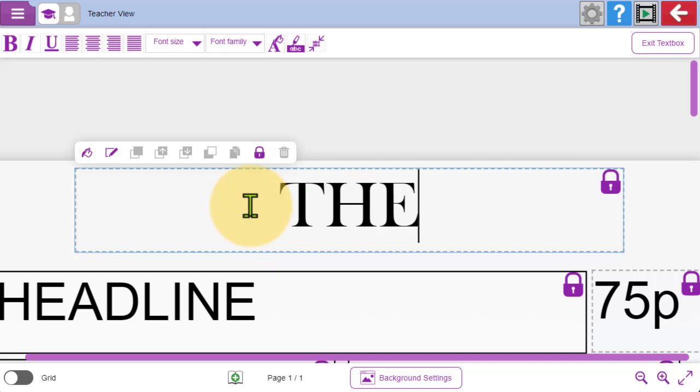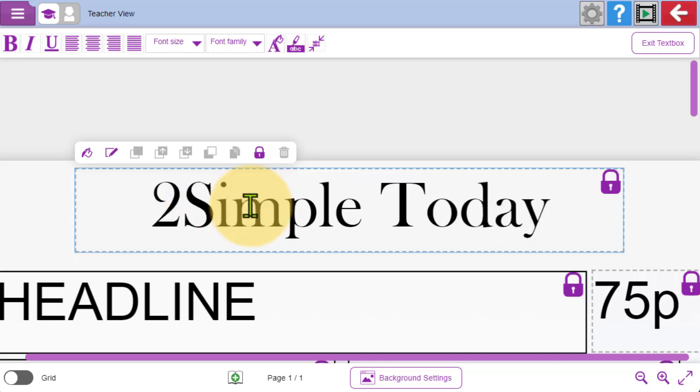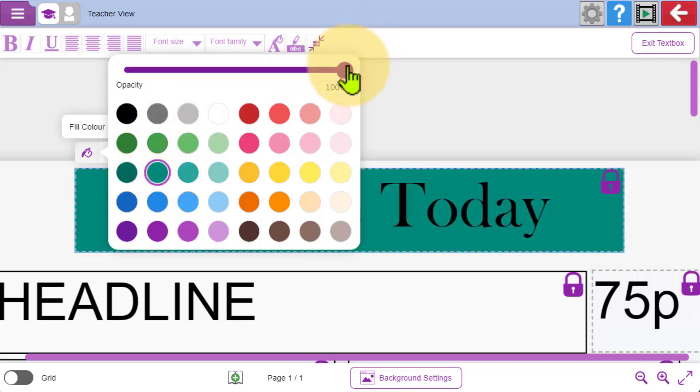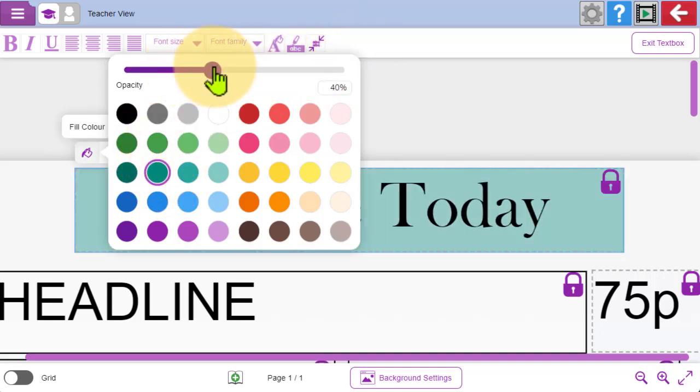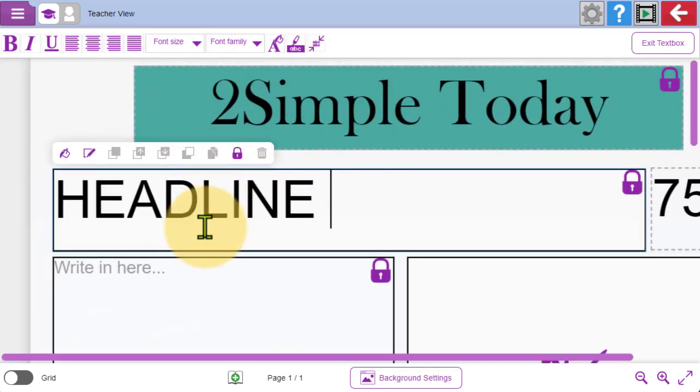Here, if I was going to change this to 2Simple today, then you'll notice that I can change the colour of the actual box by choosing from the palette here, and I can have the opacity slider make it more or less bold. When you click on the space around the document, you'll notice that automatically it will zoom out, and then children can navigate to the different areas of the text that they want to.